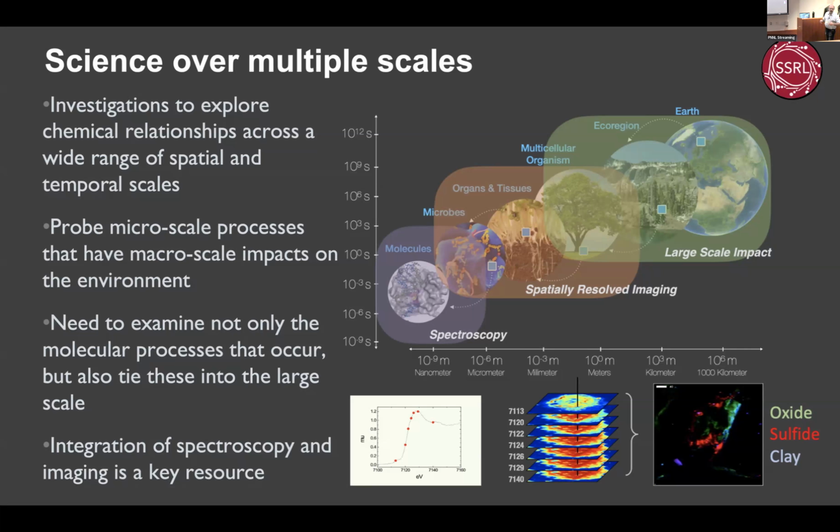And we really want to make some sort of large-scale global impact on something that started at nanometer resolution, and now we're going up to the kilometer or continental resolution, right? So this is a huge challenge. How do we scale up this information from the nanoscale spectroscopy to the large-scale impacts? Integrating spectroscopy and imaging, I think, is a really key resource, and hopefully I'll convince you that this is all really fun stuff to be able to do.